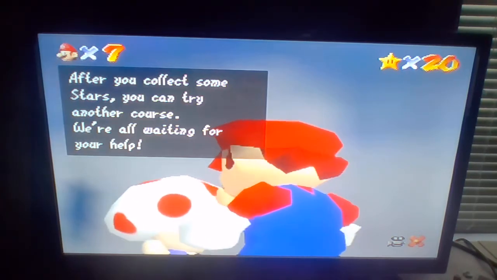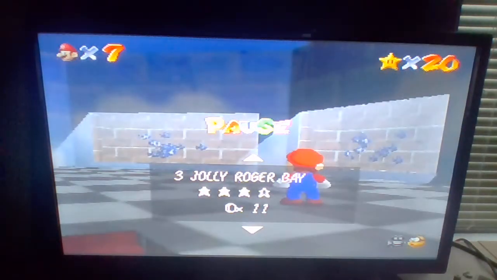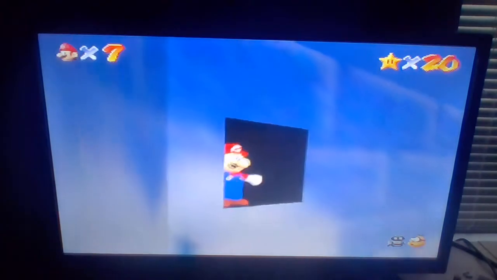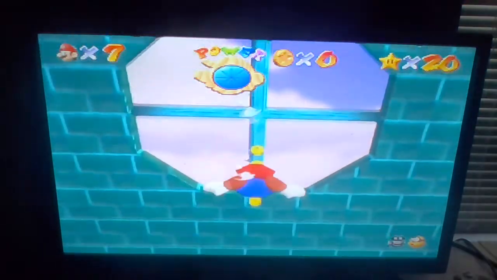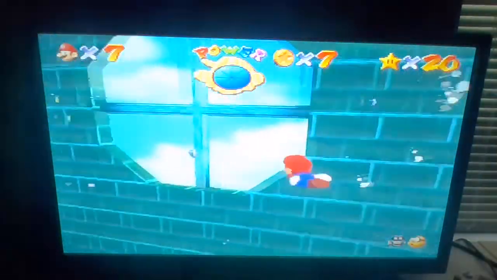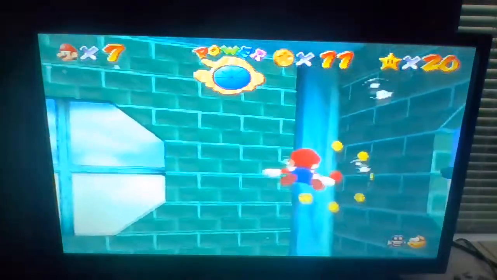We're all waiting for your help. That's nice, though. Basically, he's telling you that all the stars of a level you're about to go to give you a hint of what it is. It gives you a hint of what the stars are supposed to do. But see this hole? We go in. And we had to go collect the red stars. Not a hard mission. Nothing to be stressed about.